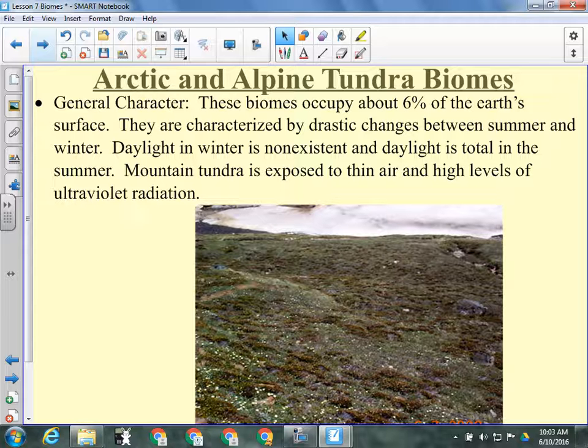The determining factor to where the tundra starts is temperature. That's why you can find it at the top of tall mountains. As you go higher up, we already said, altitude affects temperature, about 6 degrees for every 1,000 meters up. So the higher up you go, the colder the temperature gets. That's what's going to determine whether trees are present or tundra is present.